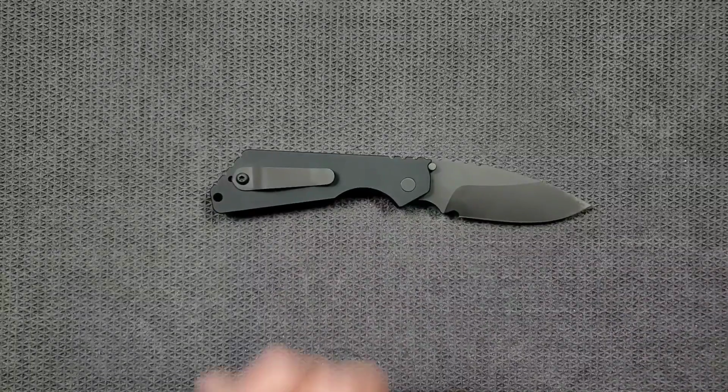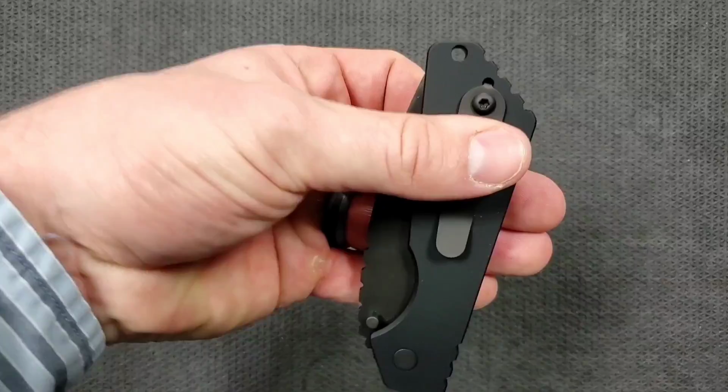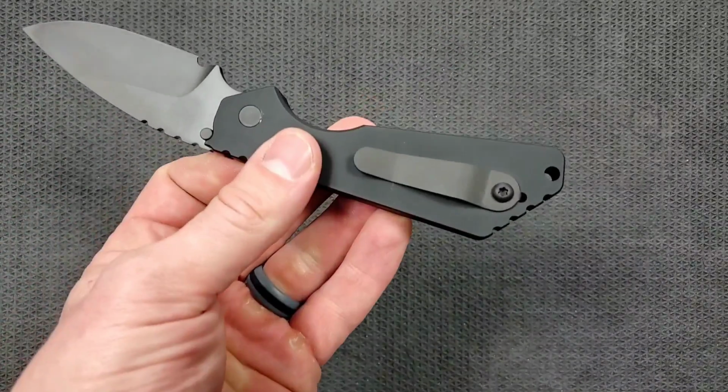Now, that being said, I still want to point this out. Again, for people who are not carrying anything else but a knife in their pocket, it still carries just fine. It carries pretty shallow. There's about that much sticking out of the pocket. But I mean, the pocket clip definitely does its job.